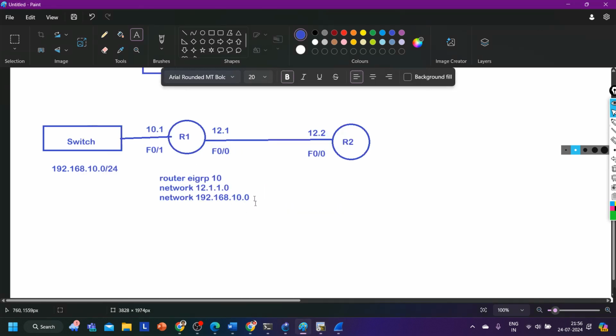Now how are routers going to calculate the metric in case of EIGRP? So guys, first of all, both routers will become neighbors.